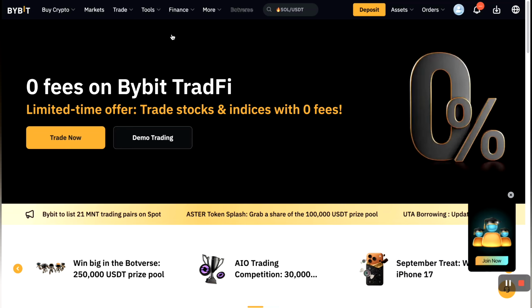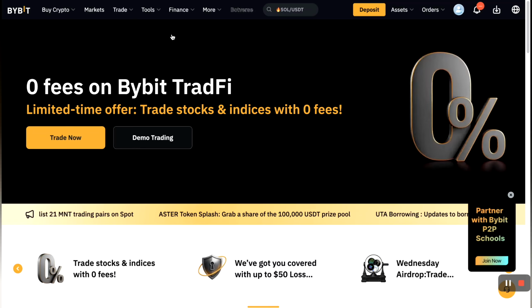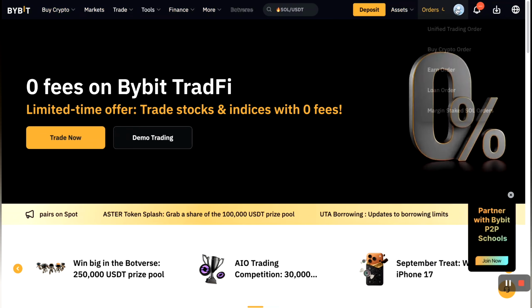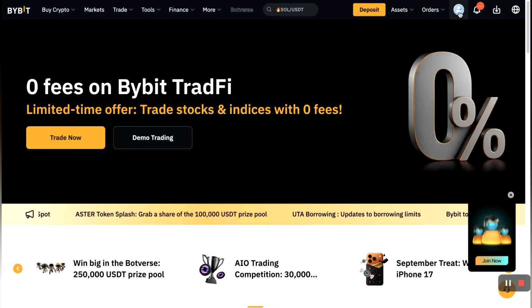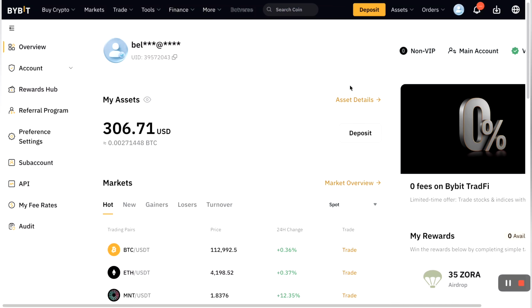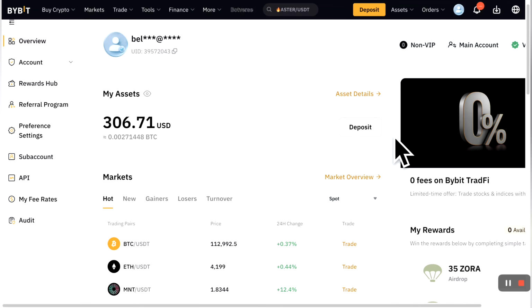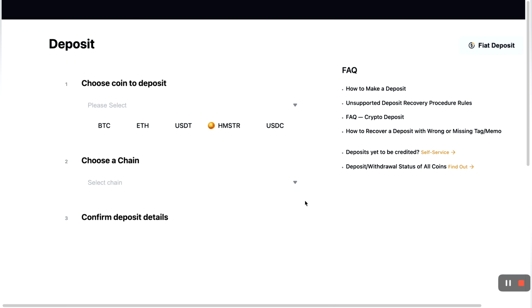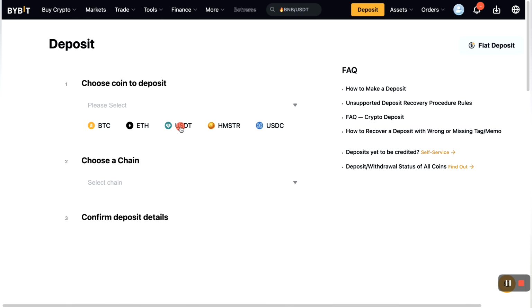So if you want to get your Bybit address, let's say you want to withdraw from your Binance into your Bybit, all you need to do is come to this area to get access to your dashboard. Just make sure to allow. Then if you want to deposit, you come to this particular area and click on this deposit icon. You can deposit via P2P, or you can use crypto. I want to use crypto because I want to withdraw from my Binance into my Bybit. So I want to deposit USDT.